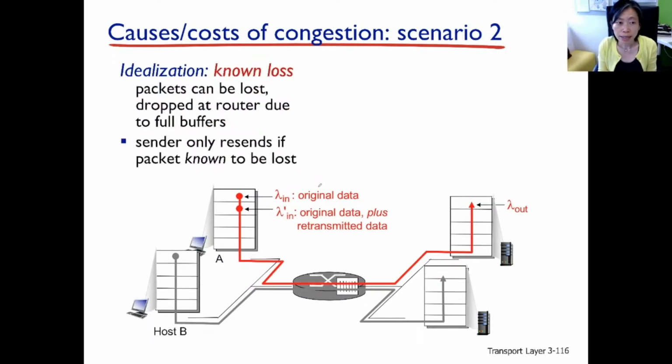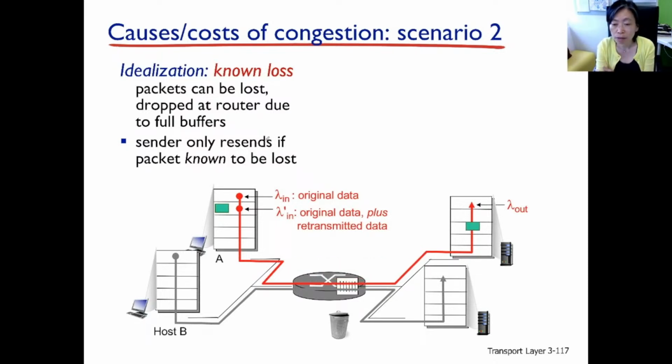To be more realistic, let's assume the sender does not know whether the buffer space in the middle here is going to be free or full. So we'll have packet loss in this case, because when a packet arrives at a full buffer, it's going to be dropped. In that case, the sender will have to resend the packet. So when a packet arrives at the sender side of the transport layer, we keep a copy. Now, that packet arriving at the router sees the buffer full, so it is dropped, and the sender waits for some amount of time and retransmits. And this time, it happens to be free and the packet passes through.